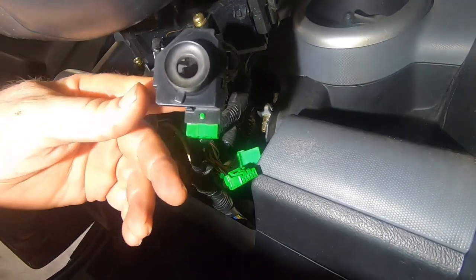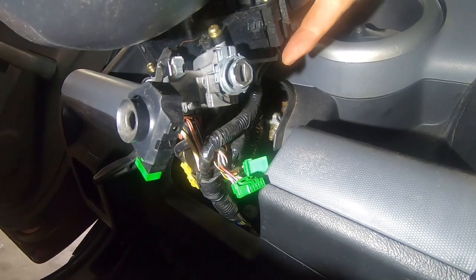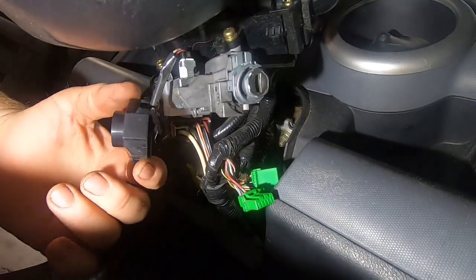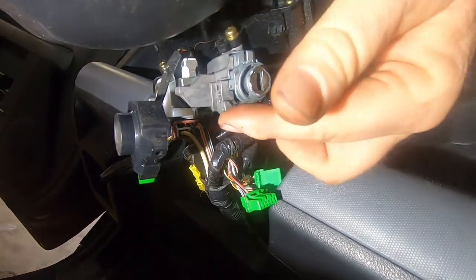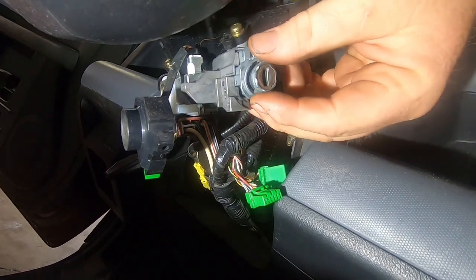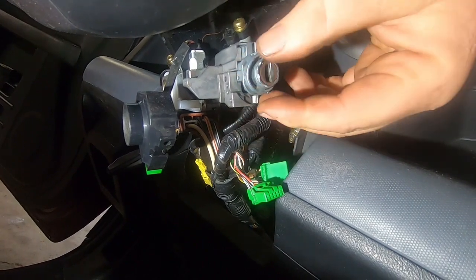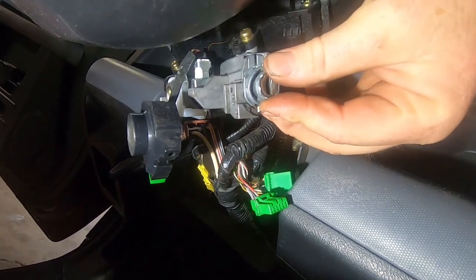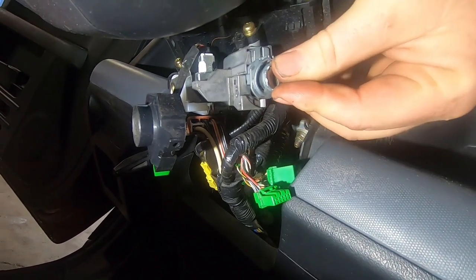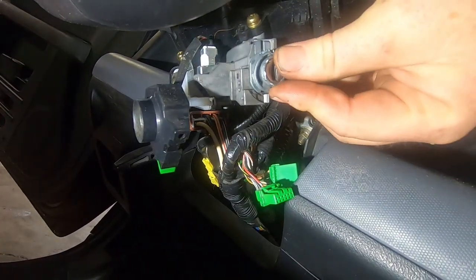All right, you got one screw on the top. This goes on here, and you got one screw right on the top, which should be facing up towards your gauges. You take that out, and then you can kind of pull this away. And now normally, I believe that you have to take this pin out that goes in this hole right here where my finger's at. But because mine was messed with, it looks like it's actually broke off in there. My guess is the locksmith did that. So this is moving around like it really shouldn't. And I guess with this bolted up on there, it kind of holds it where it's supposed to be.